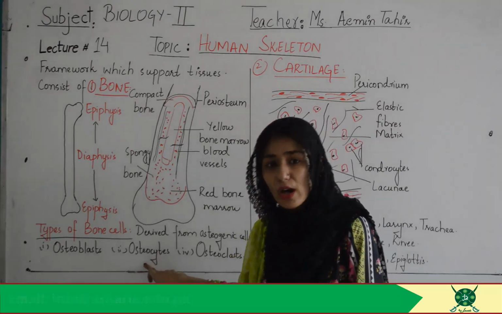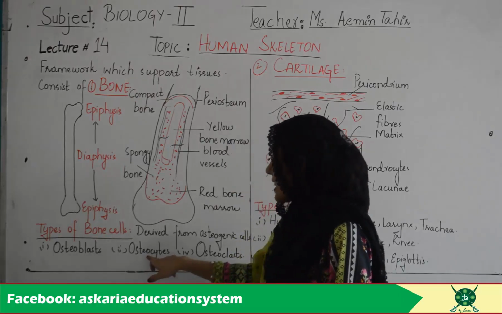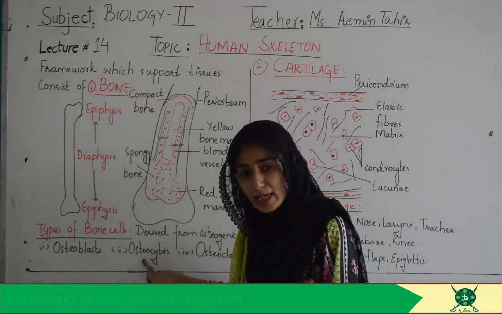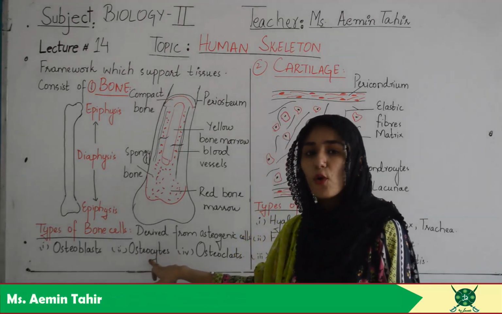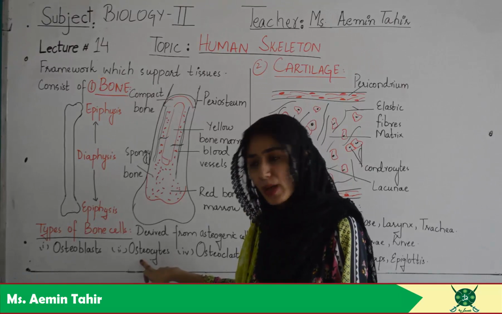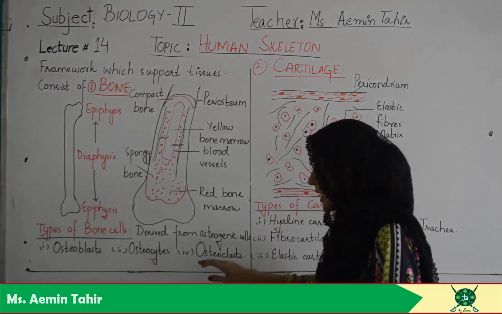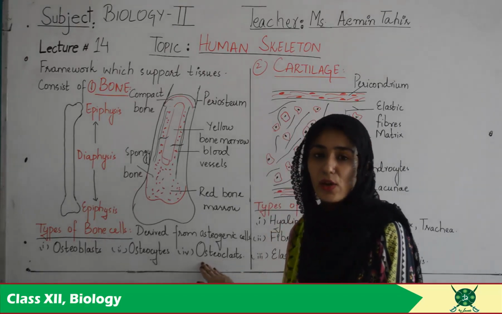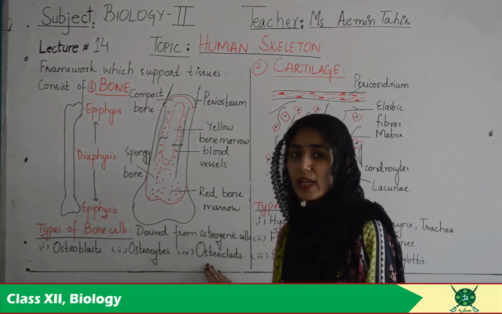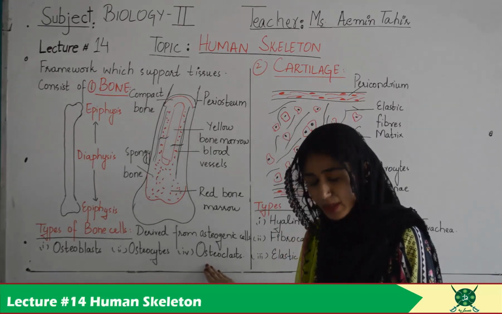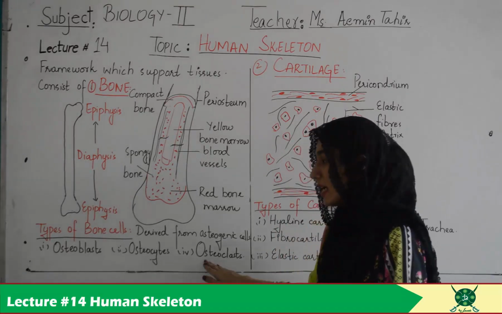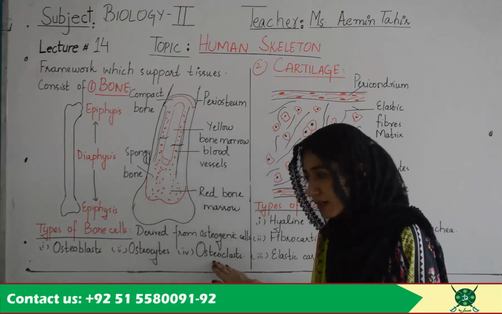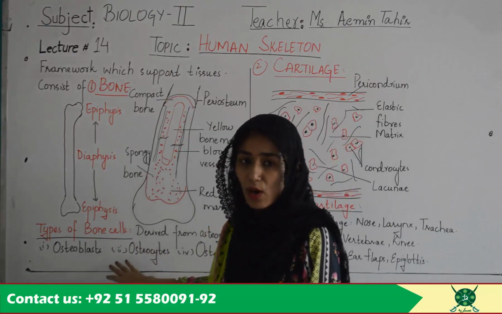What are osteocytes? Osteocytes are the mature cells of bones. They are majorly the healthy part. They release enzymes and they regulate the flow of calcium from bones to blood or blood to bone. Third type is the osteoclast. Osteoclasts are the dissolving cells. They dissolve the bone or help in the resorption of minerals. It has a very important role in bone repair. These are the three types of bone cells.